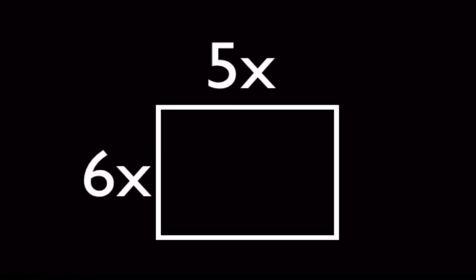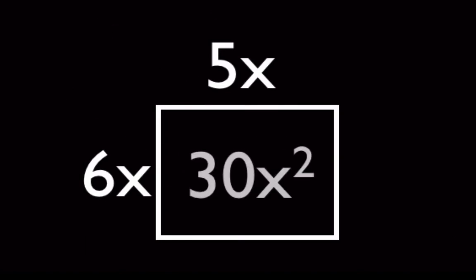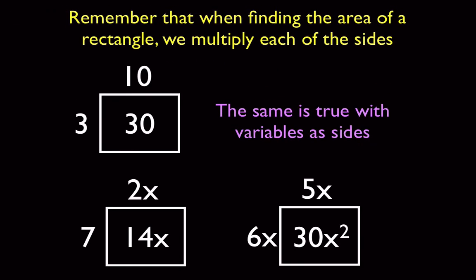Basically, these two types of multiplication are mostly what we're going to be doing. The only other one we're going to use is when you have x on both of them. In this case, you would multiply 5 times 6, which is 30, but x times x is equal to x squared. So those three operations you see right there will be what we use for what we call a generic rectangle, or a Punnett square in science.